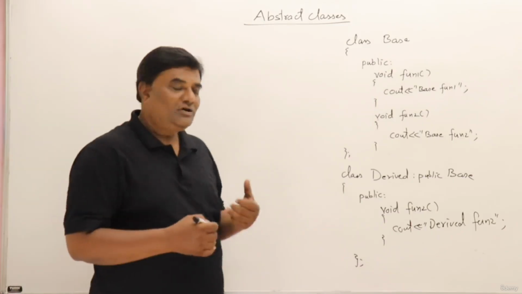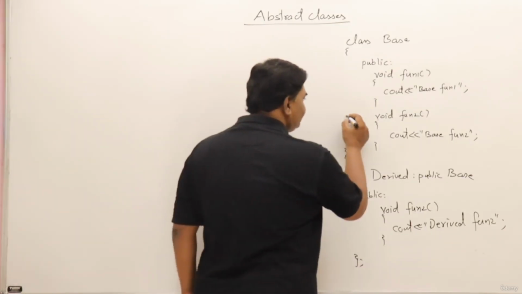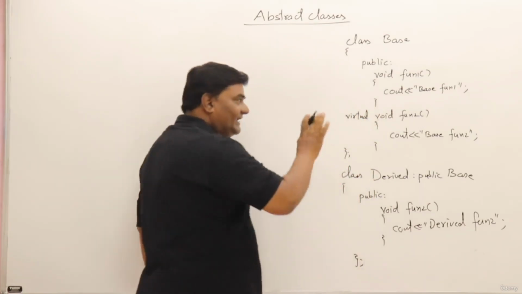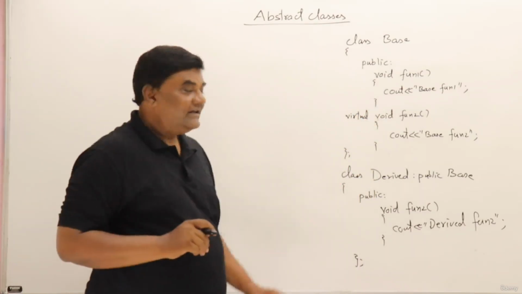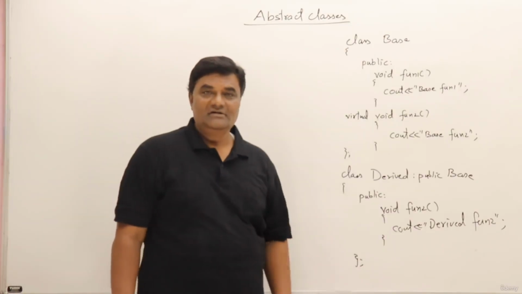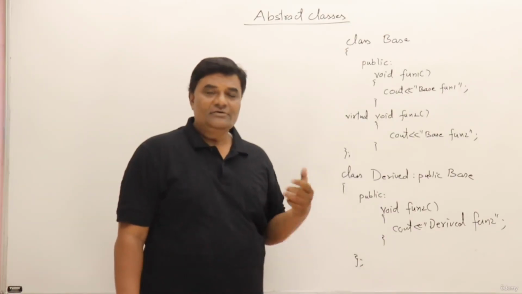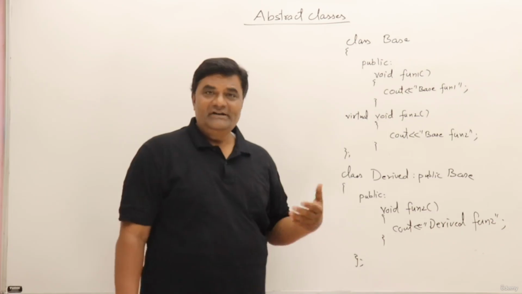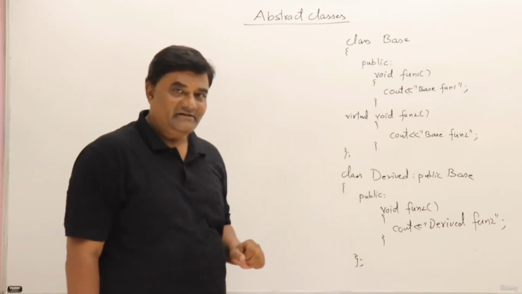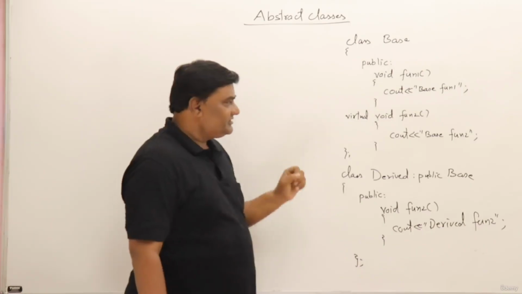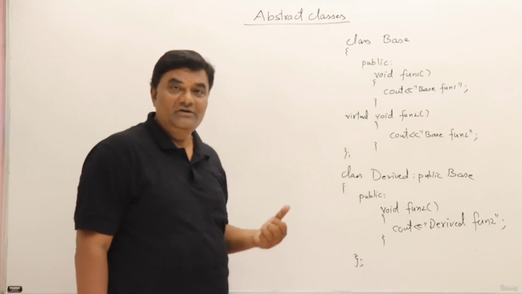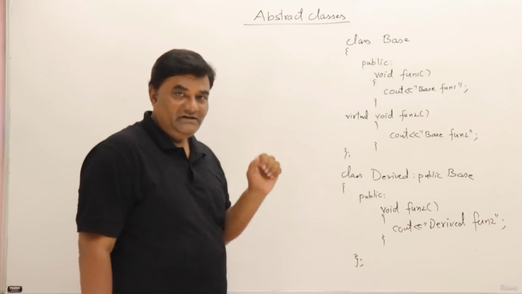So for achieving polymorphism, we make the functions in the base class virtual, saying that they are not real, they are just for namesake, and the real function is in the child class, which is overridden, right? So using a base class pointer, you can access this. Already I have discussed this one. Now the next thing, when you have that function, do you think you need the body? When it is just for namesake, do you need the body? No, I don't need the body.